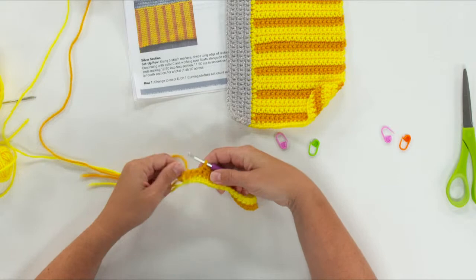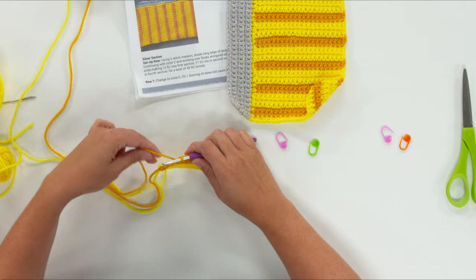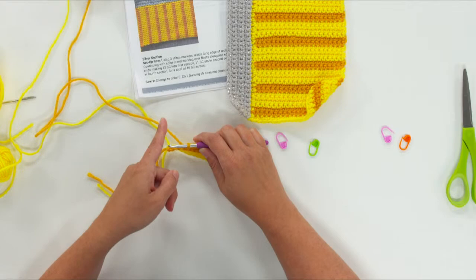All right, so we've worked that first row, which I just showed you how to do, all the way across, and then we did a chain one. Now we're working across back to where we started, because we have to keep ending each colored section on the same side, so that we have floats that go up and we don't have to cut our yarn.